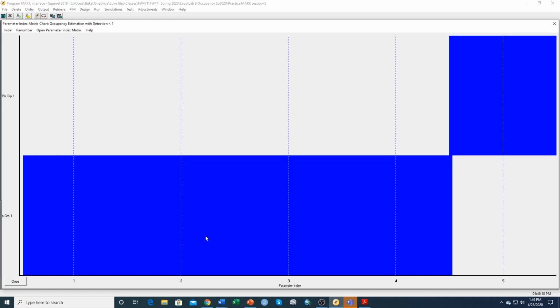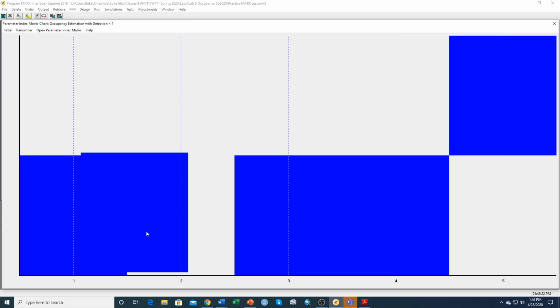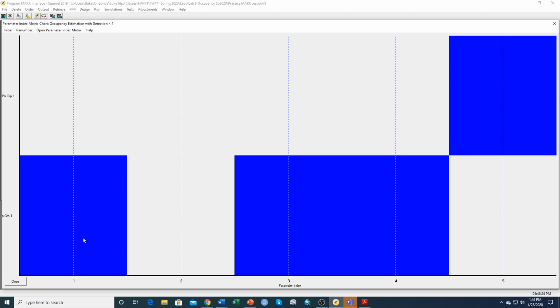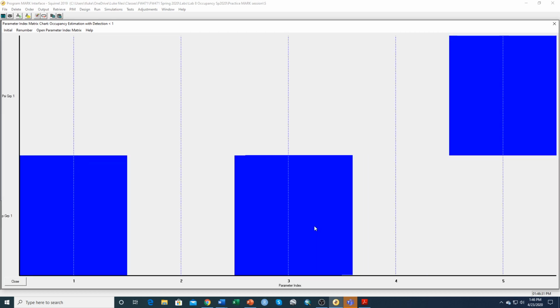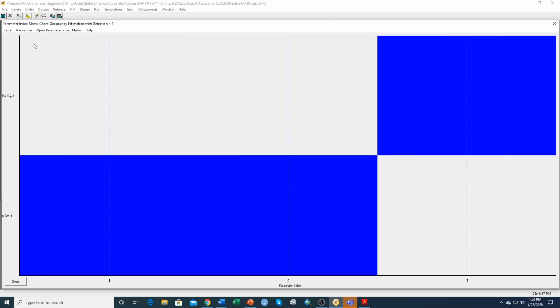And now what we want to do is hold down the control key, click on the second p, and move it over on top of the first. And then hold down the control key, click on that fourth p, and move it on top of the third. So now we're saying make detection probability for periods 1 and 2 the same, and detection probabilities for periods 3 and 4 the same. I'm going to renumber with overlap.